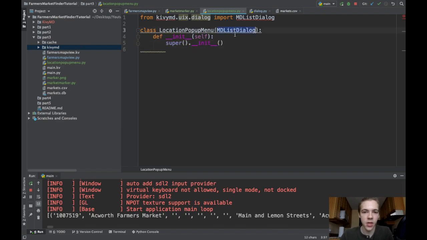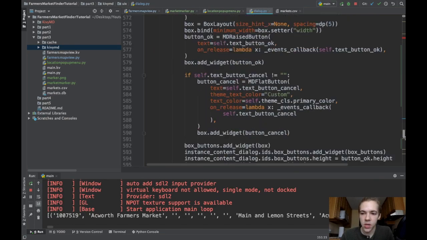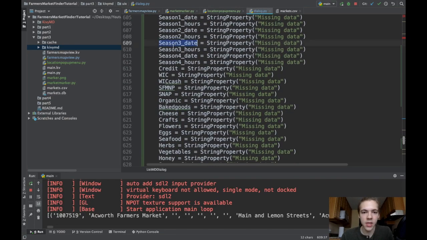Because this guy has to initialize. And now I want to set all of the fields of market data. Basically what I mean here is set each one of these guys, okay? Set the season 3 date, season 3 hours, all that stuff.